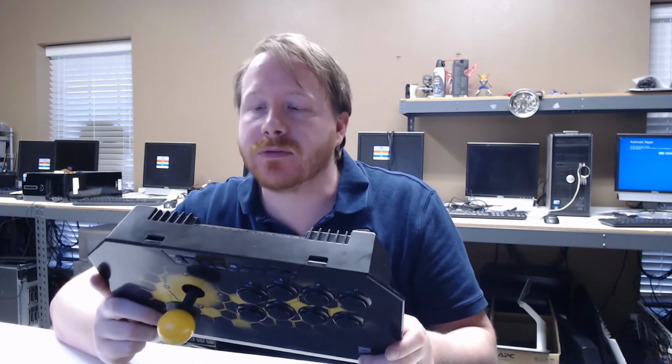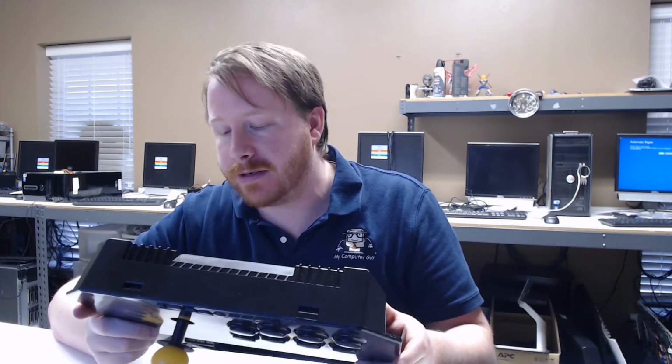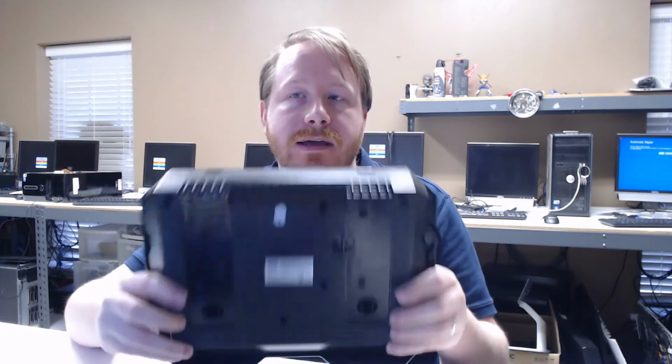I do wish it was a little easier to mod, because the amount of screws it takes to get to it is a little rough, and the locations they're in are super deep down there. I'm trying to get something like that, and it wouldn't fit one of these.